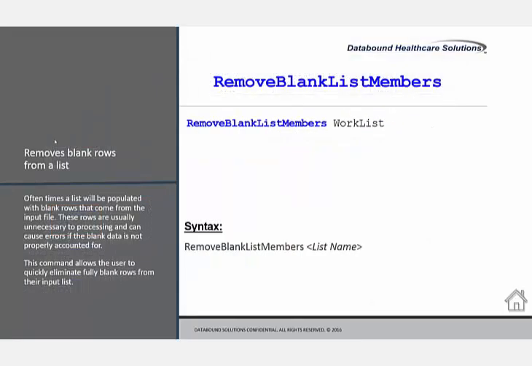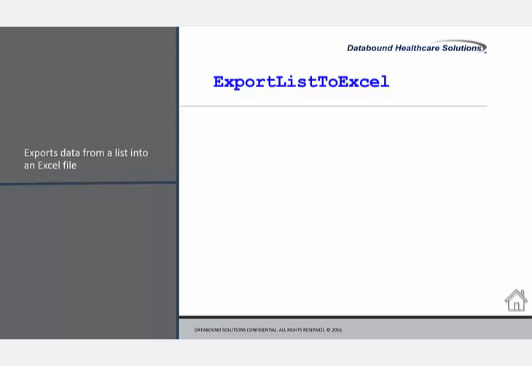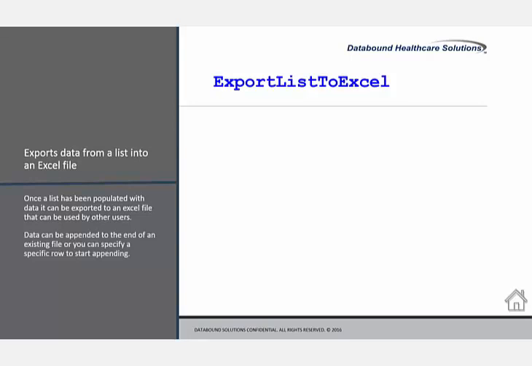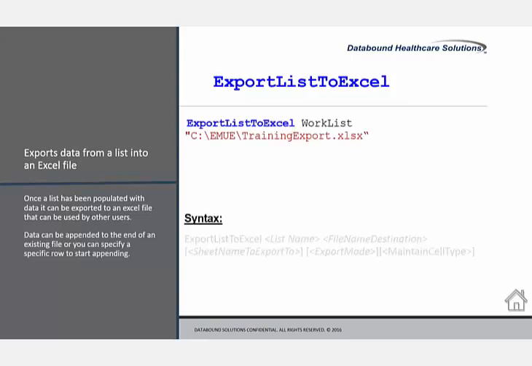So thank you, Kelly, for taking us through those commands. Let's move on to our next one here. This is an old favorite of most people. Most people on the call have probably used export list to Excel. If not, this is a very powerful command that allows you to take your list data and export it into an Excel file. And there are a lot of parameters on here.